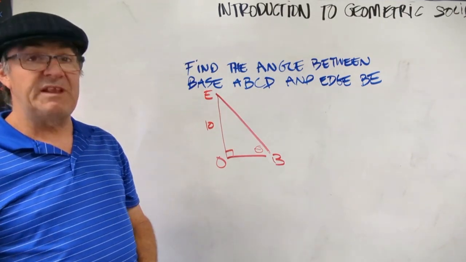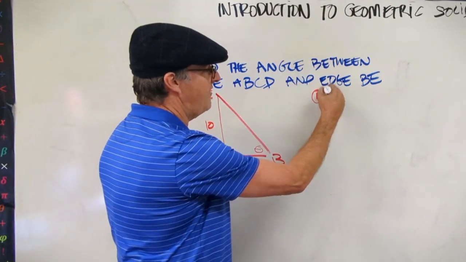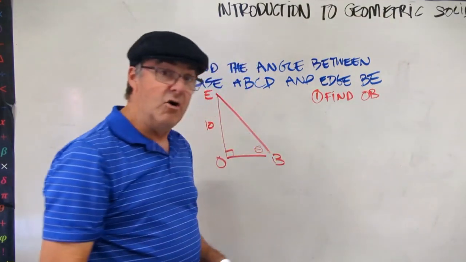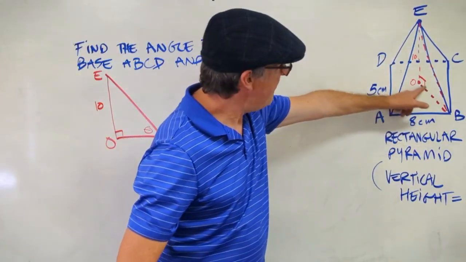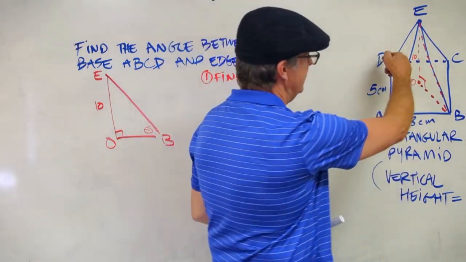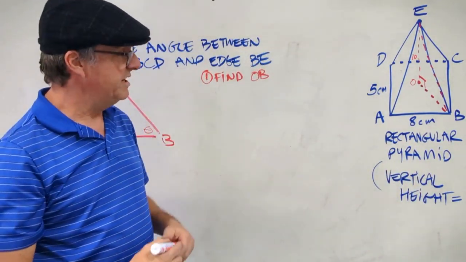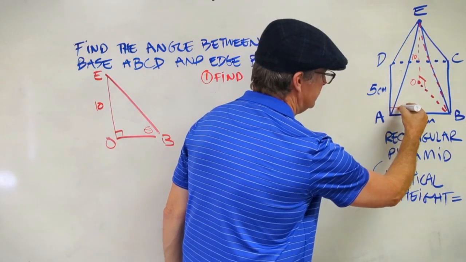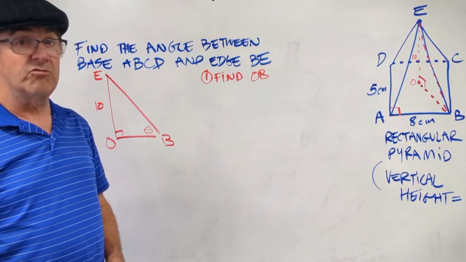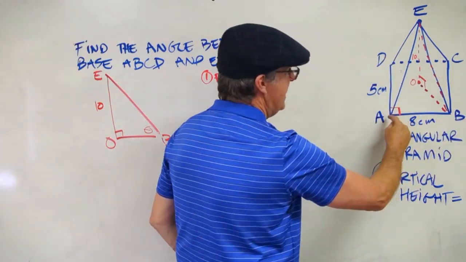Okay, so let's explain a little bit, and then I'm going to turn you loose on the calculation. So the first step is find OB. So OB is half the way across. Remember how we said O is in the center? So we could calculate DB and divide that by 2, and that would give us OB. And that's going to be nice because we know this is a rectangular base, so all the corners are right angles. So we can find DB by using Pythagorean theorem and AB and AD.